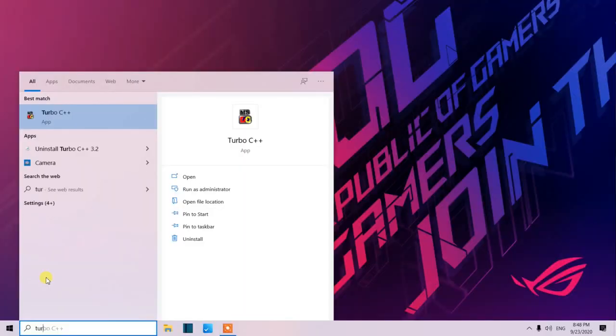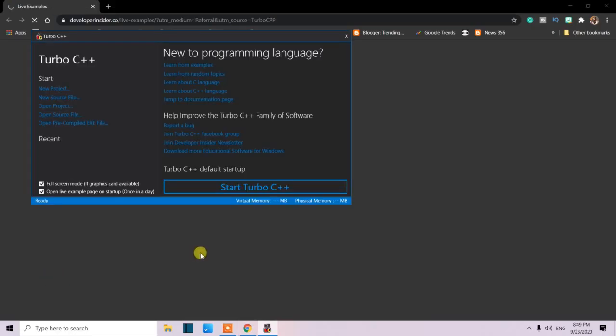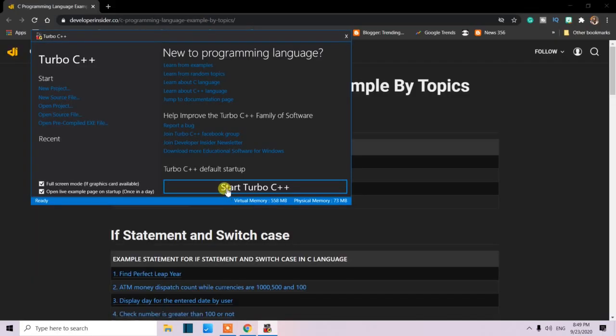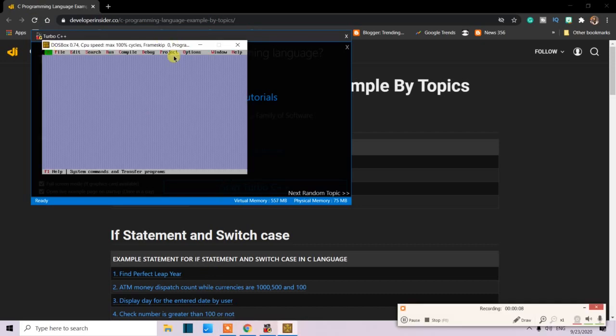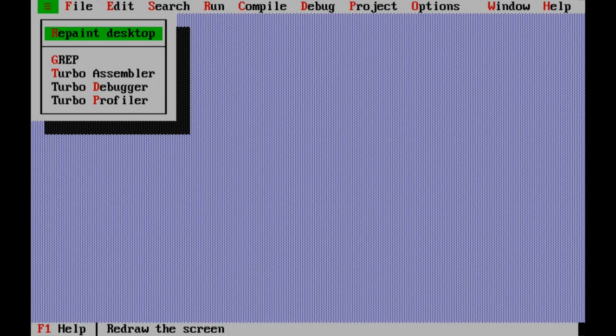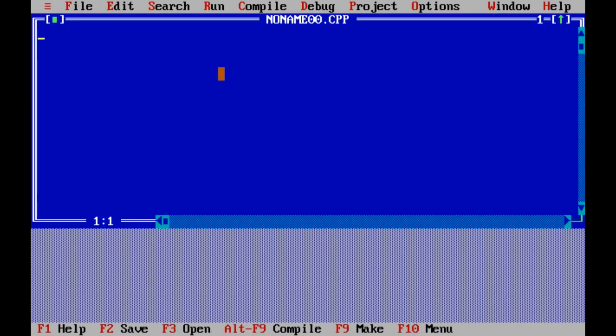I am going to Turbo C and I will start it. Turbo C++. So now I am starting Turbo C++. Video is recording. Okay. Alt enter. Once we do alt enter, it will open full screen.